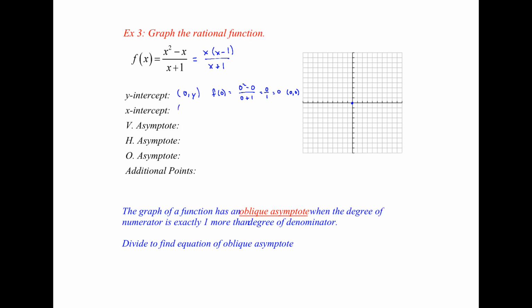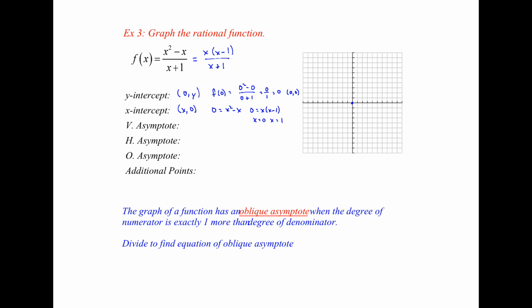and find your x-intercept. So what is x when y is 0? So now we say 0 is equal to x squared minus x divided by x plus 1. But because the x plus 1 is going to keep canceling out, I'm just going to set it equal to the numerator. This is a quadratic, so we have to solve. We can solve this one by factoring, and we actually get 2 x-intercepts.